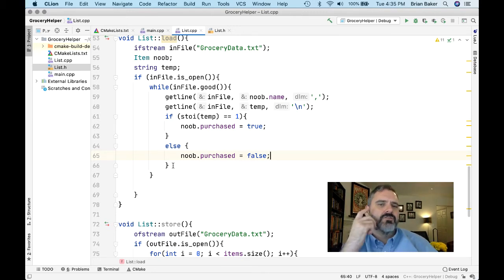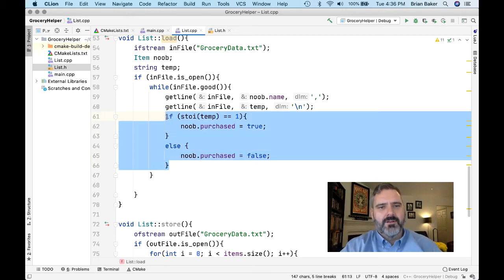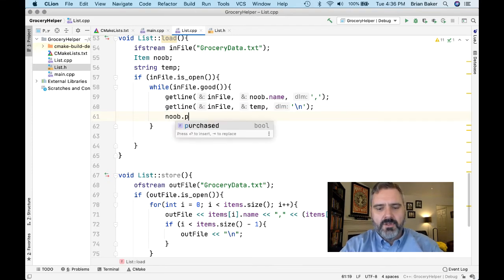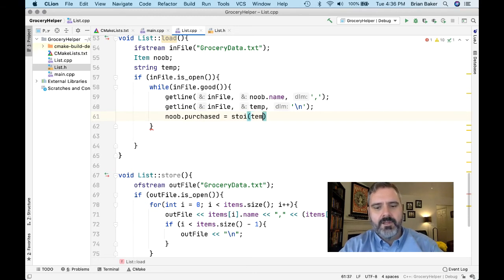I know that the s2i is going to be a 0 or a 1 because those are the only things that we're writing to the file. 0 and 1 already have a value, right? So I don't actually have to do any of this. I can just say noob.purchased equals the s2i of temp.